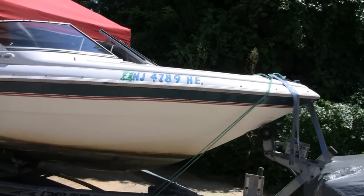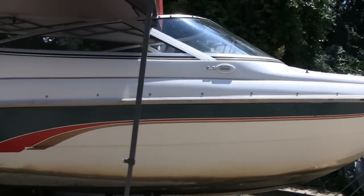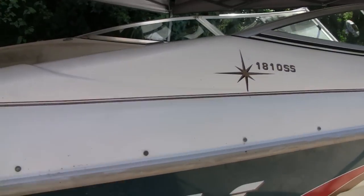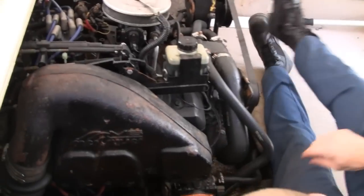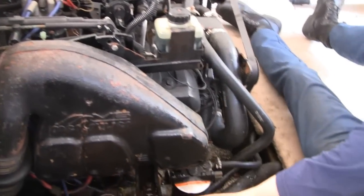We got this 18-foot boat, belongs to a good friend of mine, and he's getting water in his oil and spark plugs and everything. So I got my head mechanic working on it down here. Here I am. Lil Racer. What does it look like? You think I'm taking a bunch of oil out of number 3 cylinder?